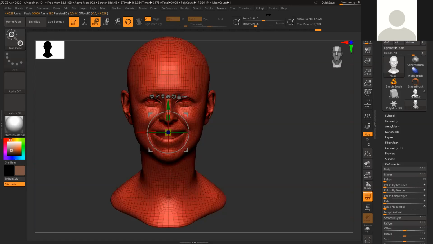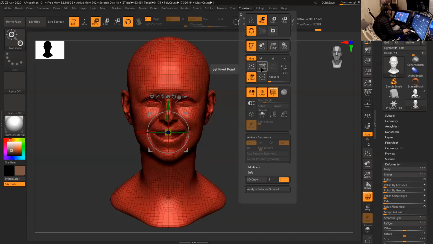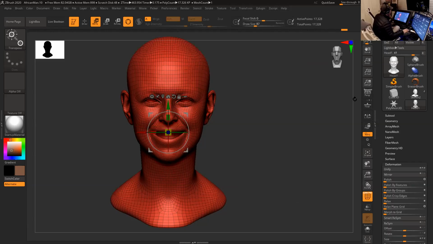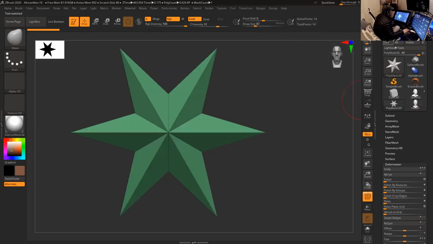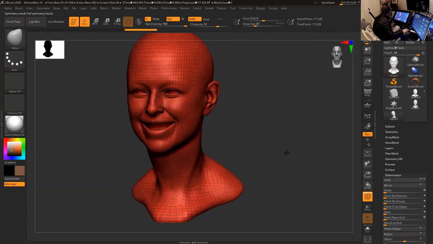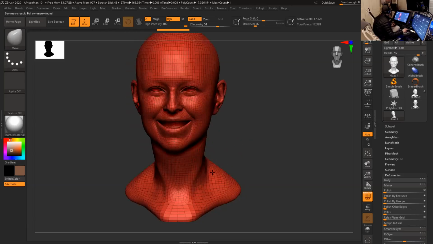Sometimes what works for me when this happens is to go to the star, to the PolyMesh3D, or to any other tool that you know is in the center, and import it there. That kind of takes the center where it's supposed to be, because I think it's a subtool corruption kind of thing. I think you're right. It kind of sounds like corruption to me. Let's try again with the star here. Let's see if that works. Yeah, in this case, it works, man. You're right. Just by resetting, yeah, man, it drives me nuts.